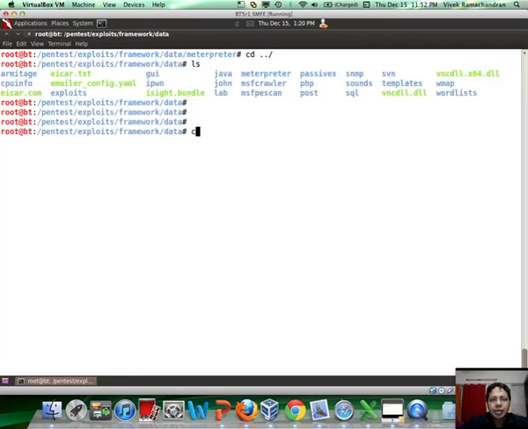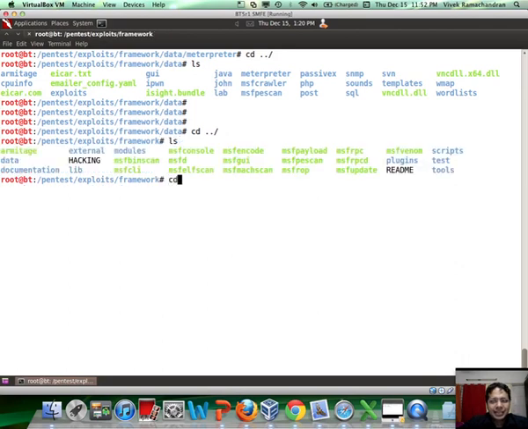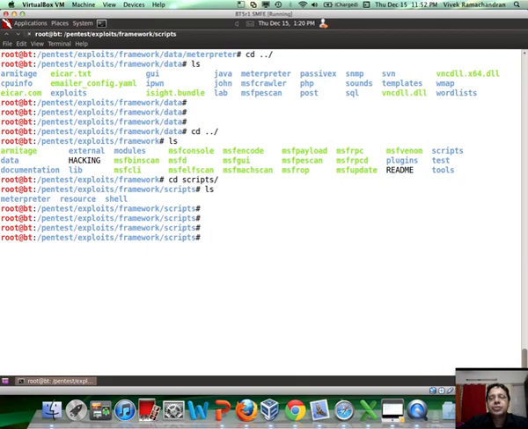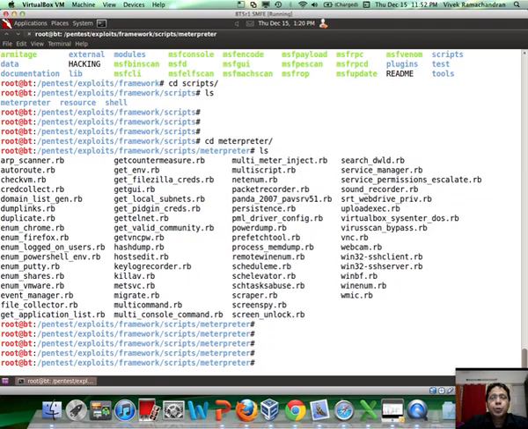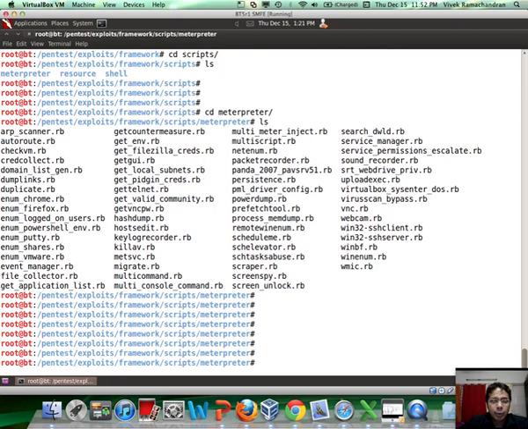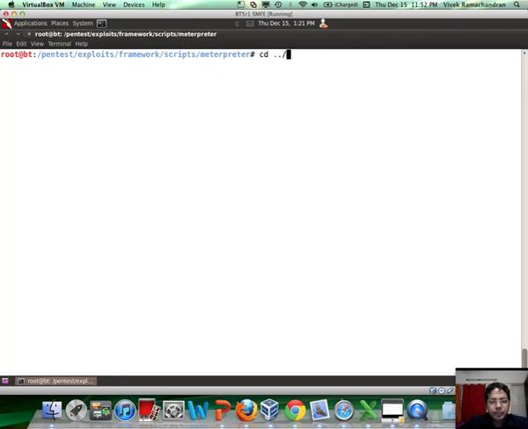Then one of the other interesting directories is scripts. These typically contain a lot of scripts used by Metasploit, the most important of which are Meterpreter scripts. Now the point to note is that Meterpreter scripts are being phased out, and what is recommended instead is something called post-exploitation modules, which is something we'll look at a bit later. However, these scripts are something we'll take a look at in a later video.